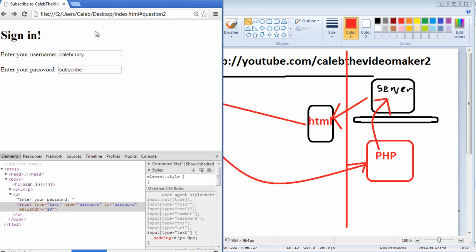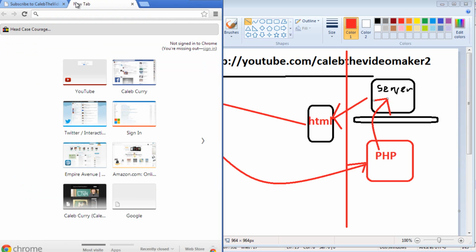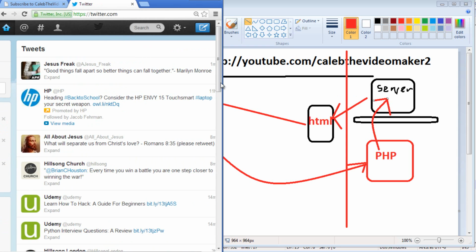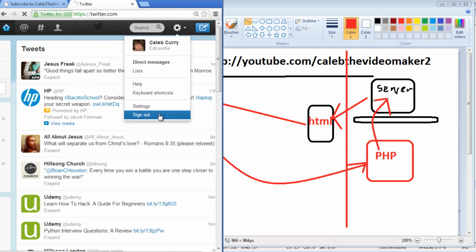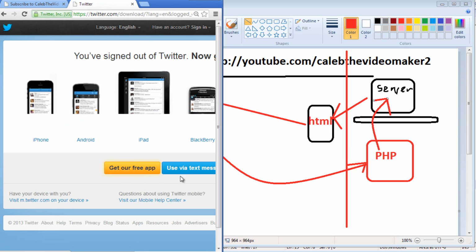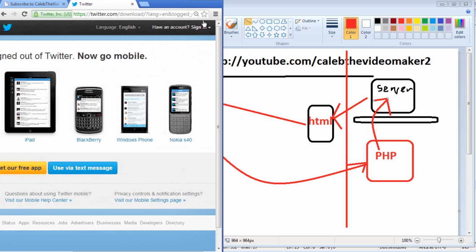So this is a problem, and this holds true on other websites too. So let's go to Facebook. Now gosh, I can't choose. Let's go to Twitter. Alright, I'm going to sign out, and then I'm going to sign in, right?